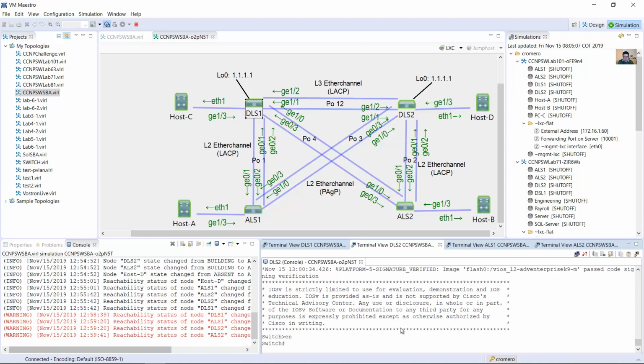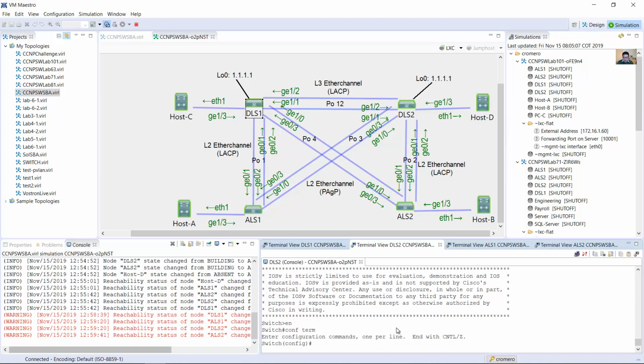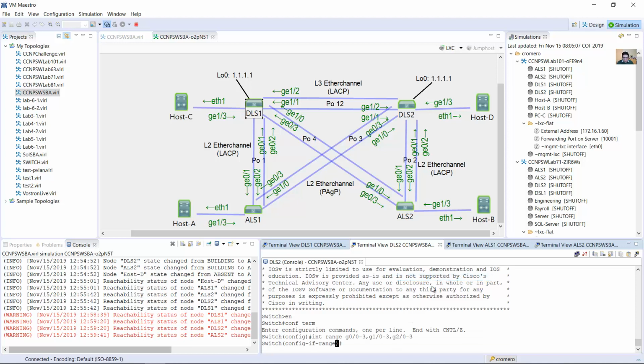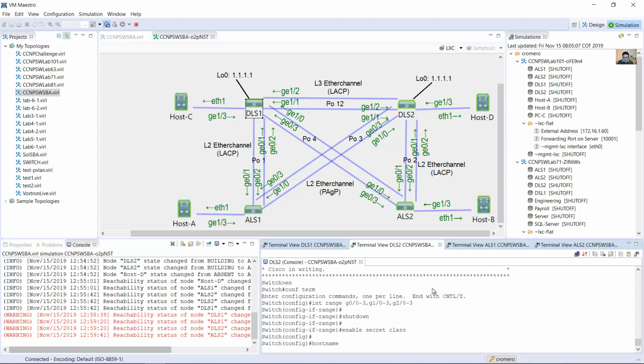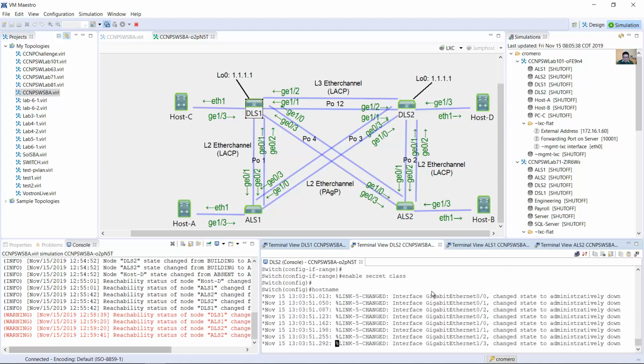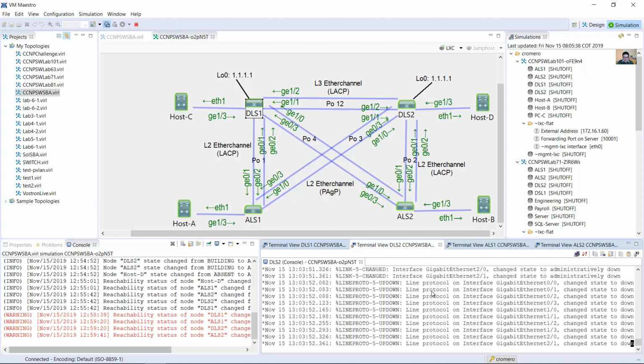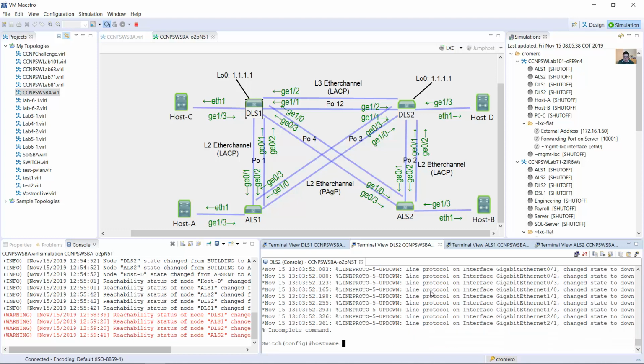Enable, configure terminal, paste. Hostname DLS2.